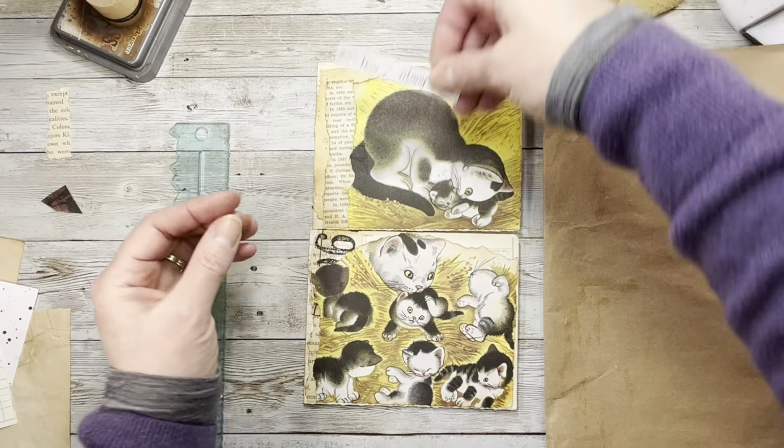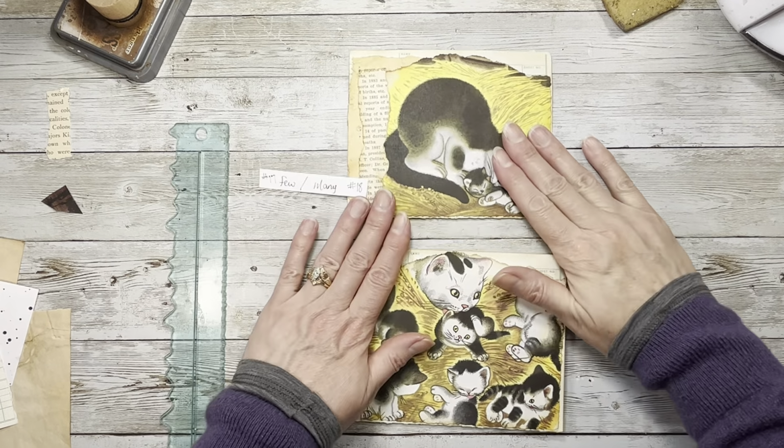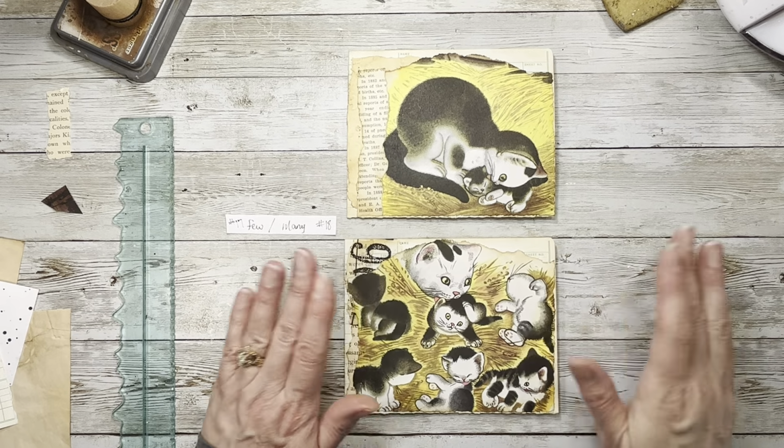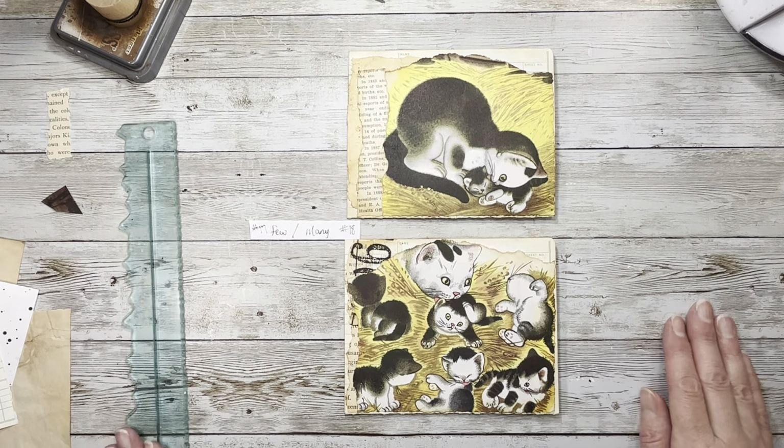So 17 was few, 18 was many. And you can interpret that however you want. You don't have to use cats. I just figured they're natural. Them and rabbits, right?